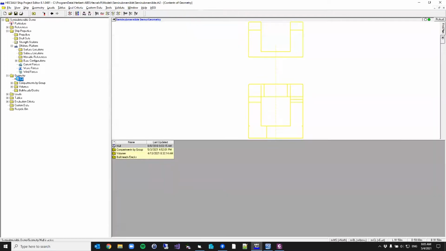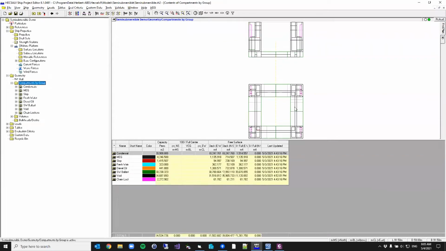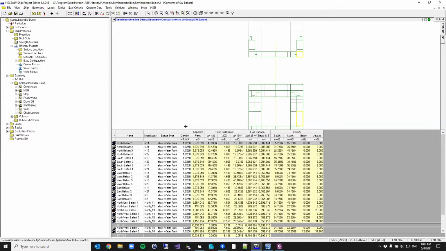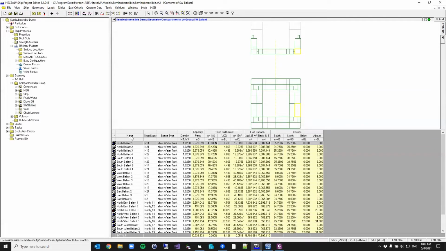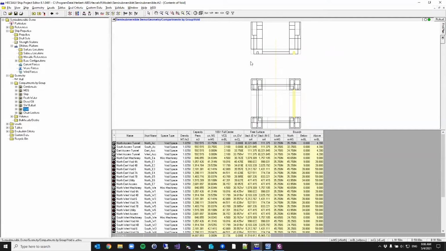We have put together the hull model, and it's made up of a bunch of pieces, and we have put together the compartments by group. So we've broken up and looked at all of the internal spaces. Everything is modeled internally. If we're looking primarily, the main group would be a saltwater ballast group. We can see that all of our pontoon tanks are basically defined as ballast tanks, as well as a couple column tanks as well. We've got a large number of voids that cover up all the other spaces in the model as well.